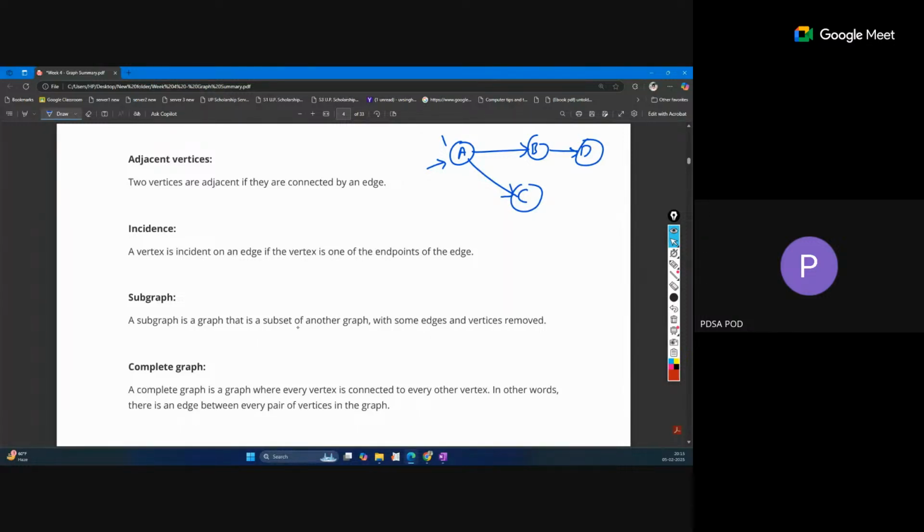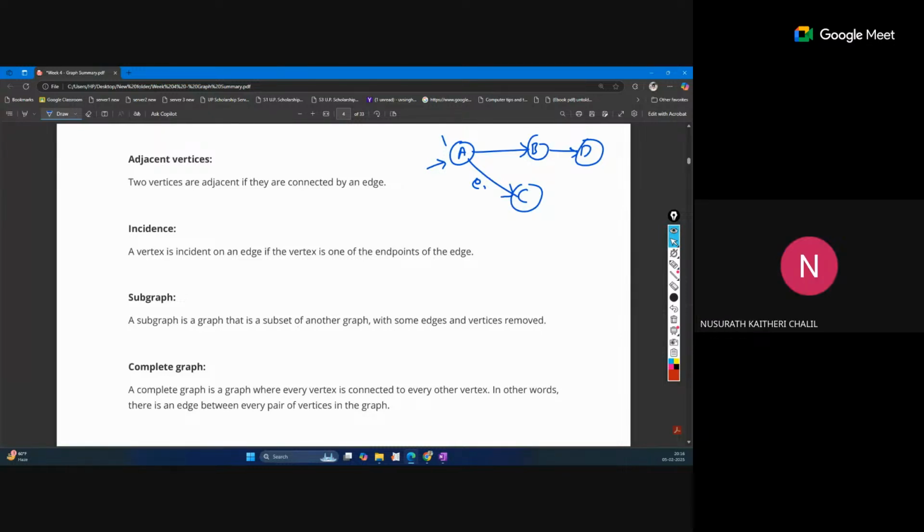So the vertices connected on the edge are called incident. Here, if we consider this as edge E1, the incident vertices of E1 are A and C. Here we are looking from the edge side, at which vertices are connected on the edge.